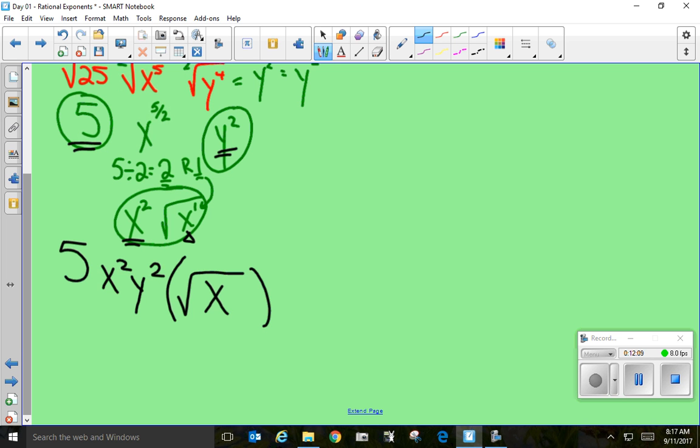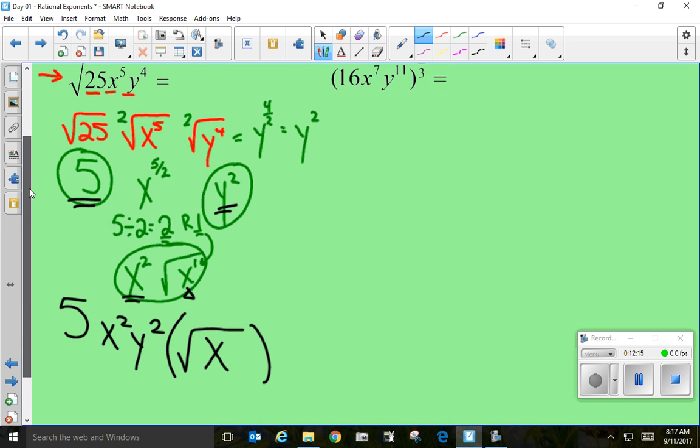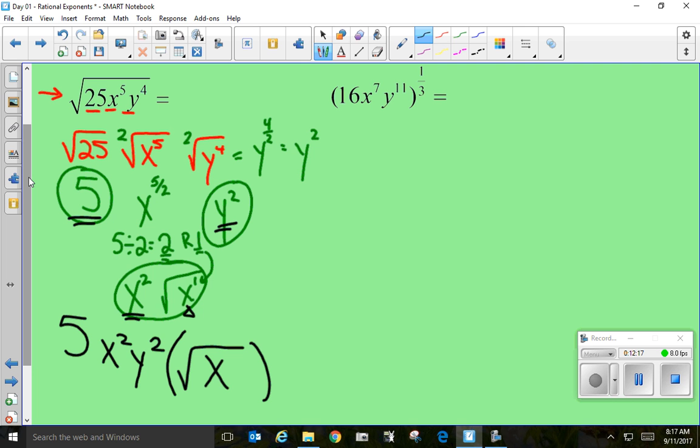No, it wasn't that hard at all. Now, let's go back to the original problem and see if we really had to break this down. Breaking it down is nice because if you go too fast, you're going to make a mistake. So let's do this slowly, our thought process. If I have a square root here, I know the square root of 25 is 5.